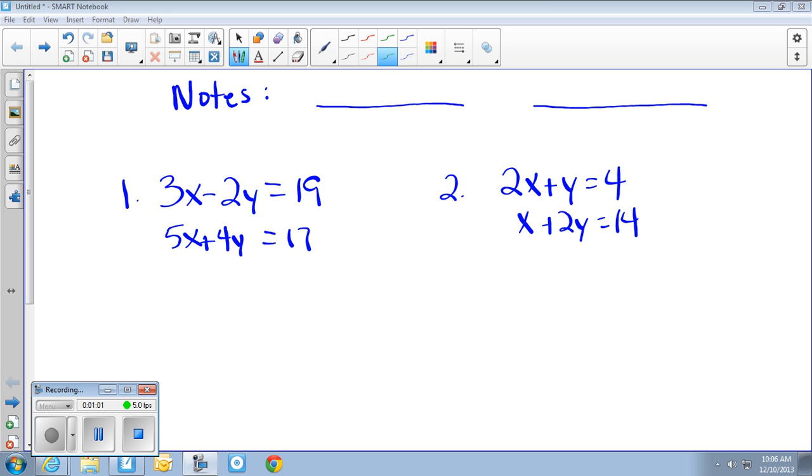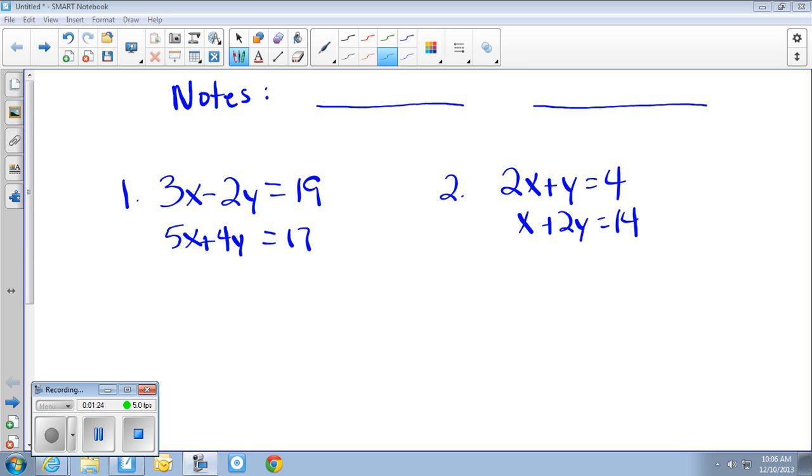The second bullet says one or both equations must first be multiplied by a number before the equations are added to create the opposites. And then remember, there are many forms of multiplication that can be used to create opposites. So let's start with the first example. I've written the first example up here on the board. So if you'll just follow along with me.